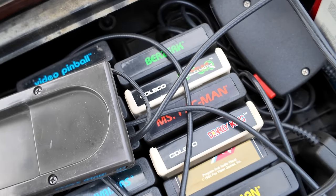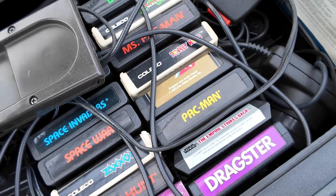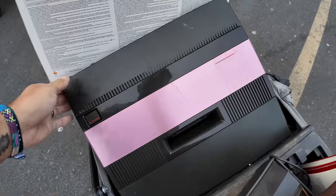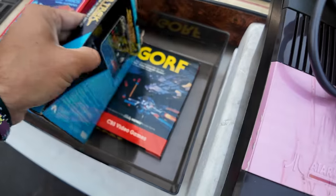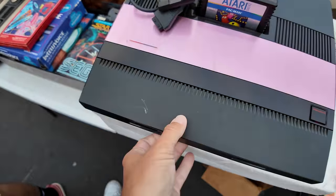So we got to Anna's booth, and right away, there's just tons of old school video game stuff, right? Like the pre-Nintendo stuff. You got the Colecos, you got the Ataris, and normally I'm not super into this stuff, but there was such a big bulk of it, a good amount of boxes with the games. There were really clean condition items on the table.